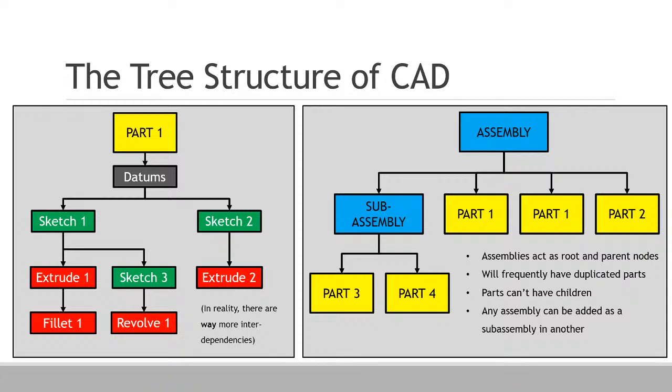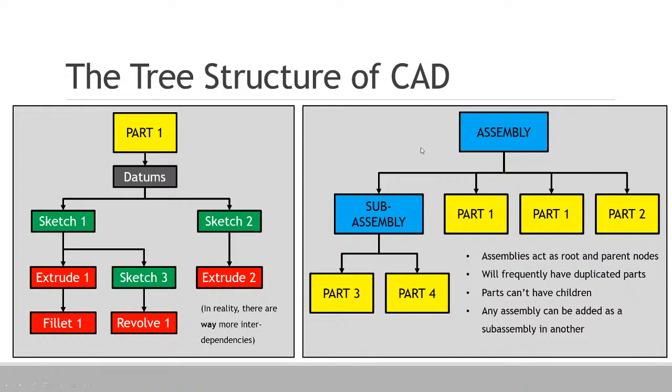There are a lot of tree structures embedded in how CAD is set up. Within individual parts, you'll have the actual part file. Within that, you have your datums, basically your coordinate system. And then when you go to create a sketch on any given plane to create your 2D geometry, that references those datums. Say you have a sketch of a circle, you extrude that for a cylinder. That extrusion is then referencing the sketch. And you end up with this sort of network, this tree structure of dependencies.